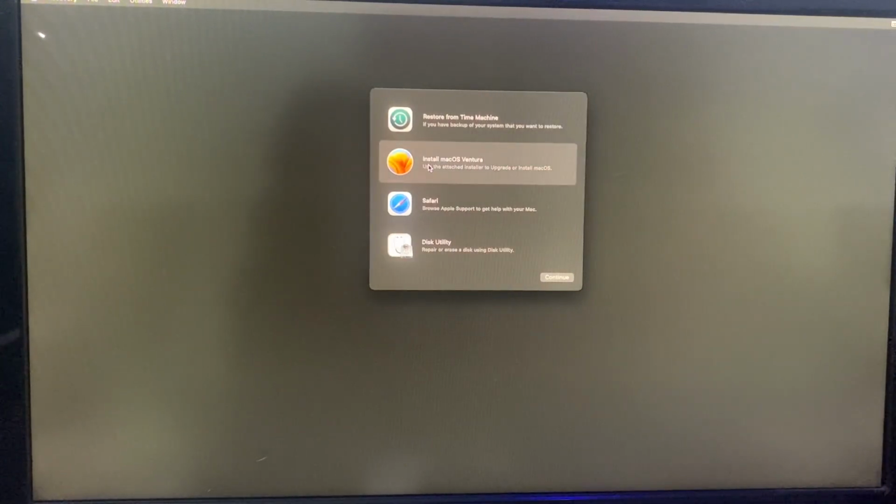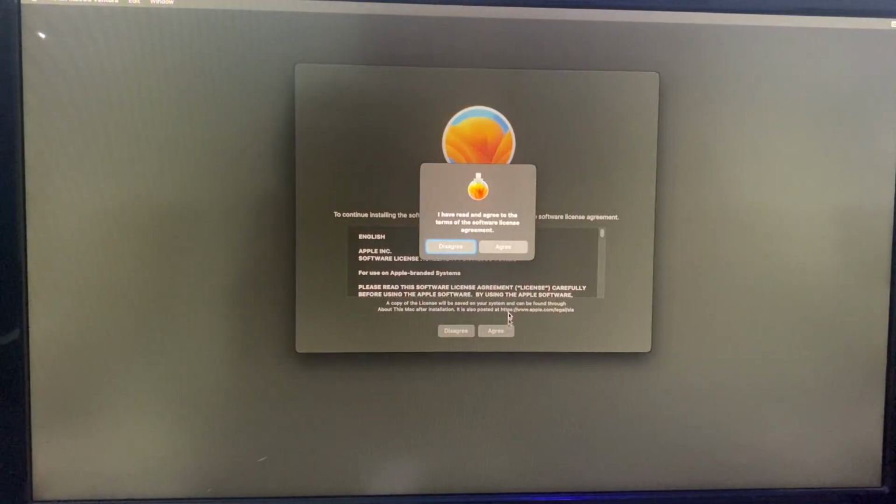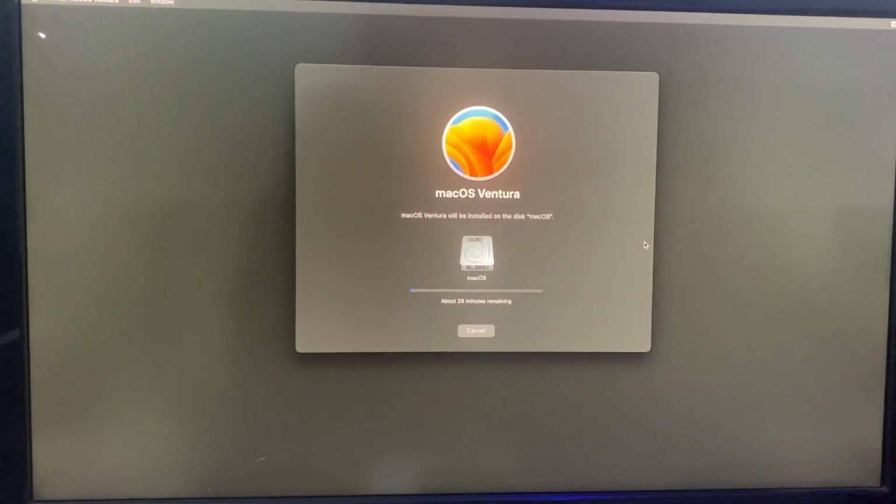Now click on install macOS Ventura, continue, continue. Agree to the terms, agree. Now select the drive which we created earlier, so you can see macOS. Click on it and then continue, and it should start installing. Now this may take about an hour, but you just have to wait patiently. It may restart several times while it is installing, but you just have to wait. You don't have to do anything, just wait for it to install.